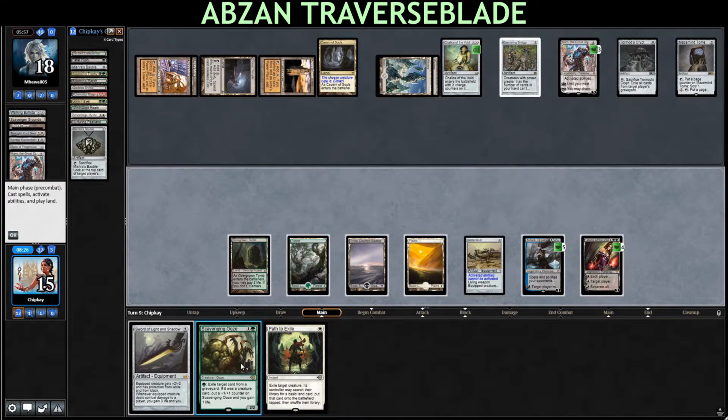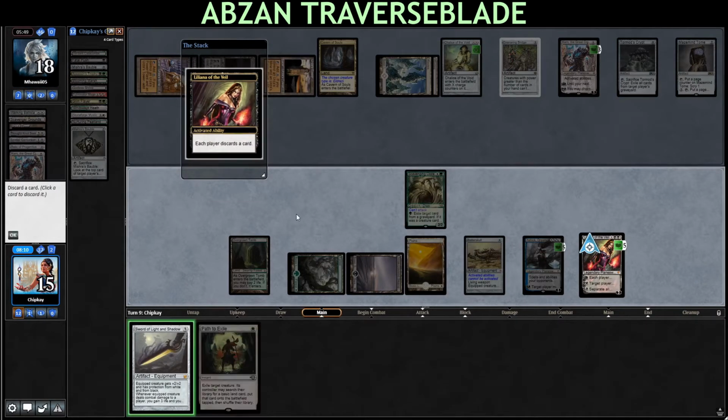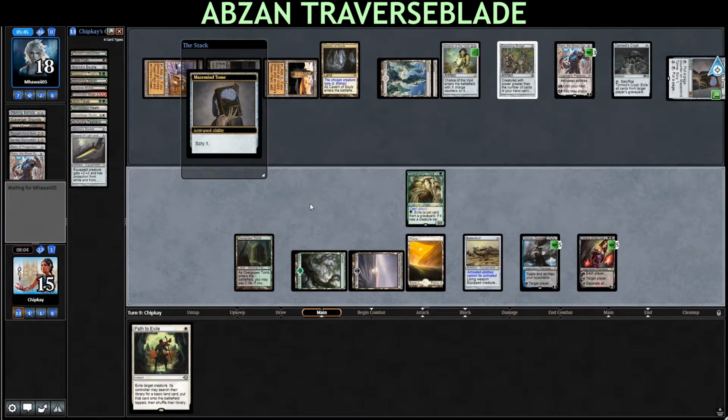Path to Exile. That's a nice one. Well, we'll run out the Scavenging Ooze. We'll tick up our Liliana. We're just going to get rid of our Sword of Light and Shadow. Opponent's going to scry with their Maze Mine Tome.